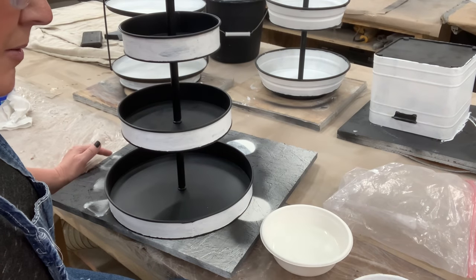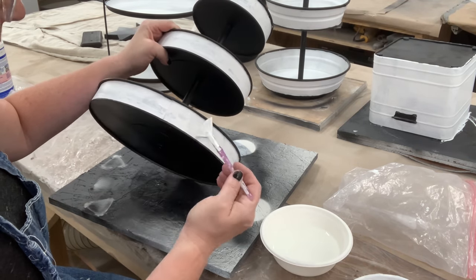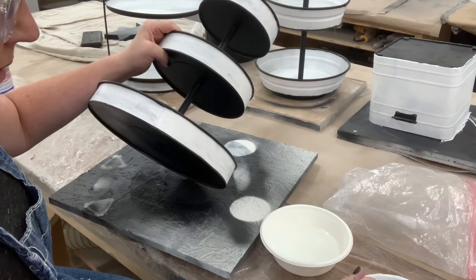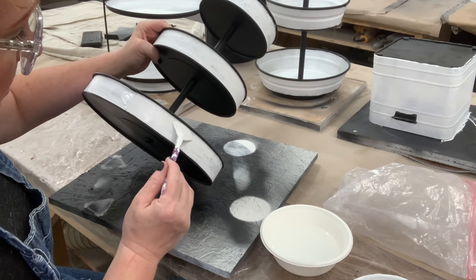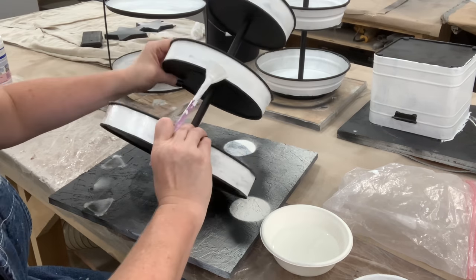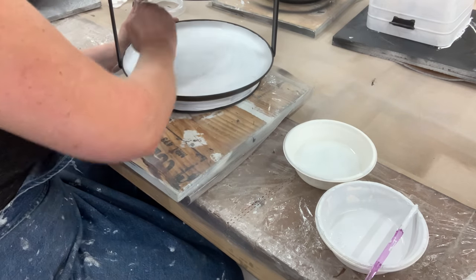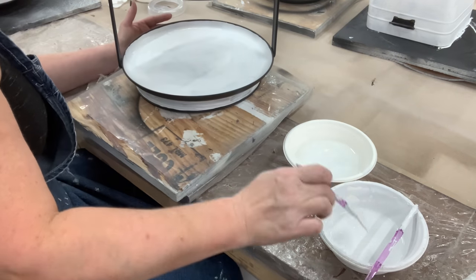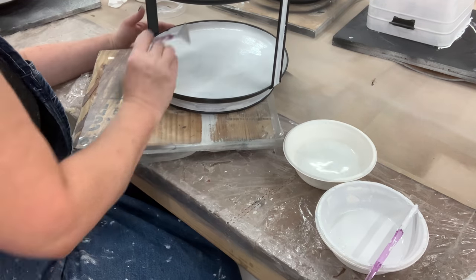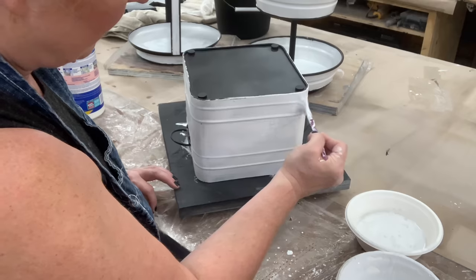When I go in for my second coat after the first coat is dry, my way of doing it is I take my brush and dip it in a little bit of paint and a little bit of water. That way it thins that paint down. If I left it full strength of the Rust-Oleum, it would start removing the paint, because this chalk paint likes to be water distressed. So this is just what works for me. I know some people use a sprayer, but on these smaller objects, it's a little bit hard. I don't want to get the whole thing wet, and I guess I have some control issues. So this is just the way that I like to do it. That second coat needs to be watered down a little bit.